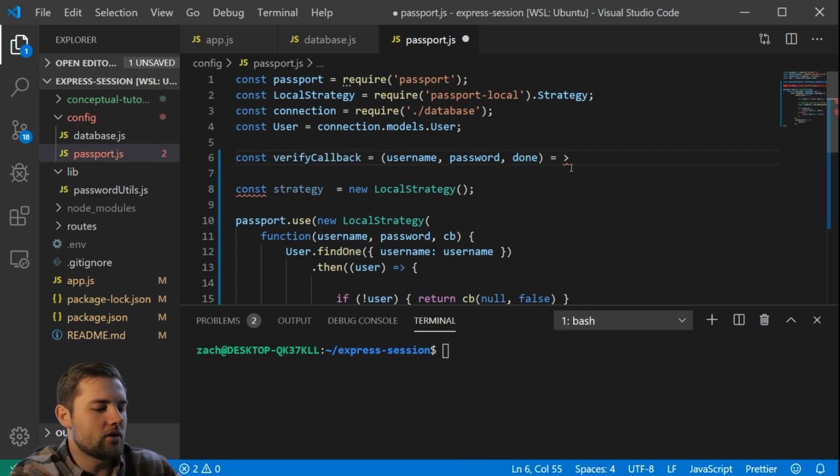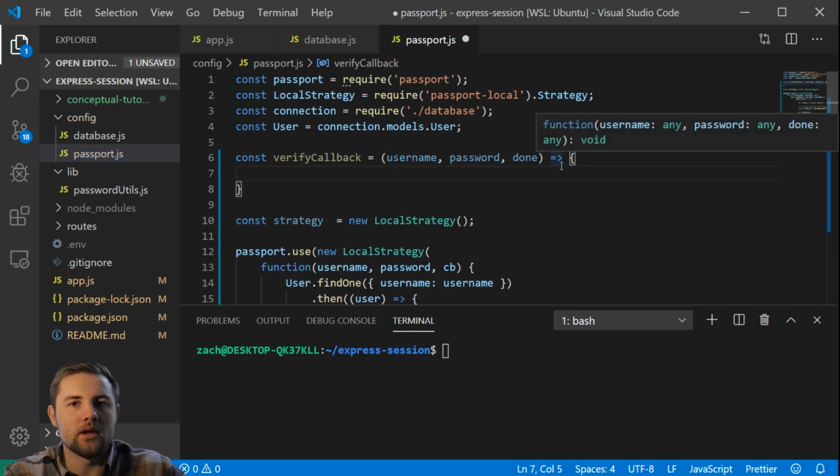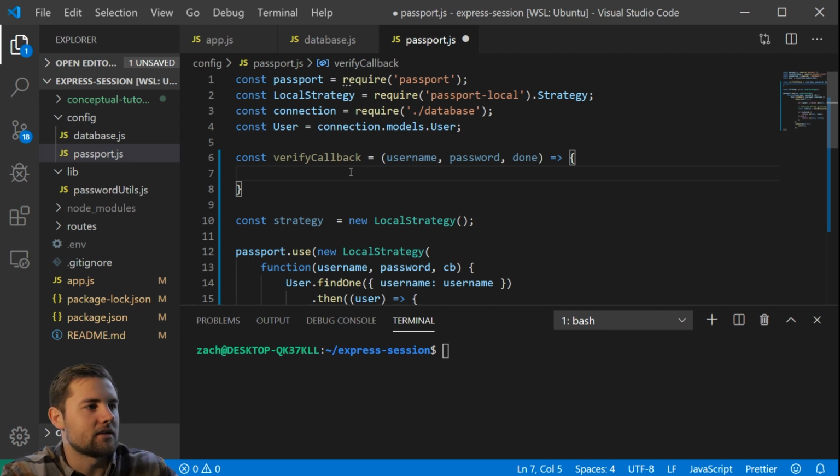Those are the parameters, and they will actually be populated by the Passport framework based on how you implement this. We expect the username to be the value that we received from the request body of some sort of login form.